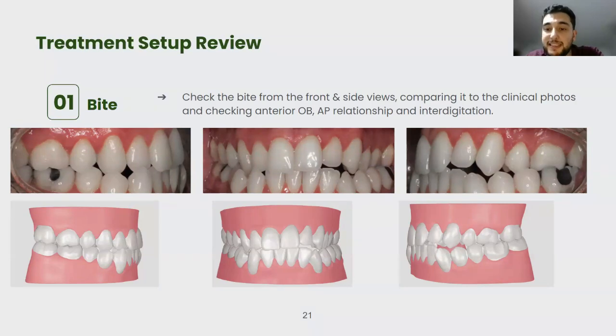What I like to do is, because the 3D simulation can be moved around, I like to make sure that the angle I'm looking at in the 3D simulation matches the angle at which the intraoral photos were taken. And this is going to help me confirm that the bite is 100% identical to the 3D simulation.